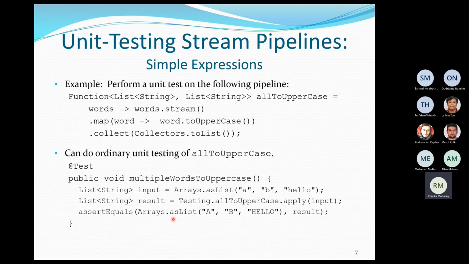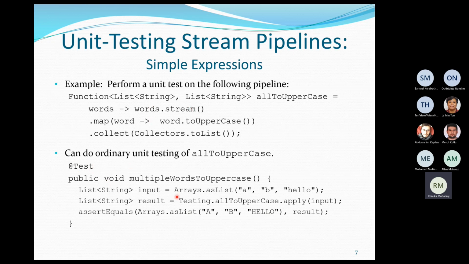So this is your expected output, right? I'm going to compare the result with whatever result came from the logic. This is my expected output, and this is the output that came from your logic. So you can easily test this one. I hope you remember @Test: if you perform a unit test, before the method you need to give the @Test annotation. So this is the straightforward approach.